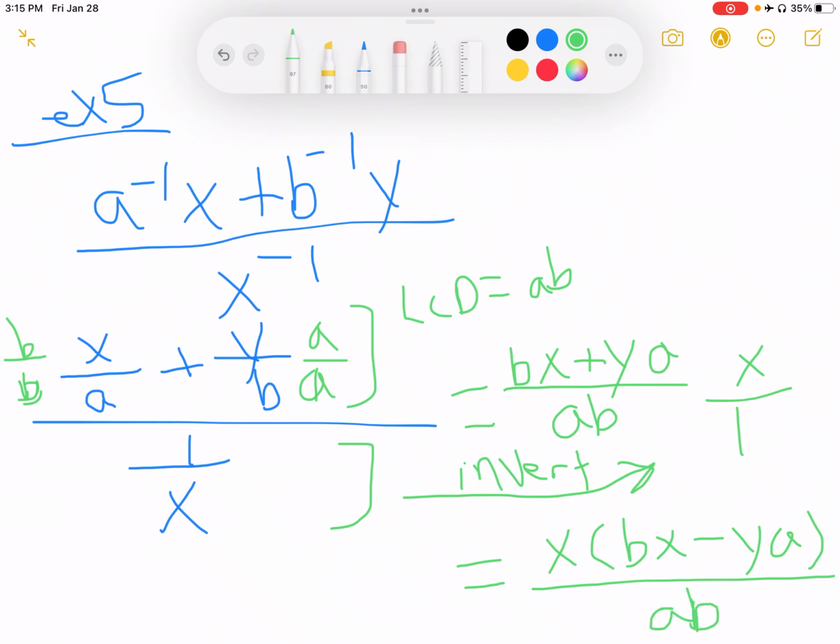Right, you could leave it like that, or if we wanted to multiply it through, then this first term in the parentheses, we just have another x in the exponent, so it would be bx squared. And then the second term right here would just be axy. Okay, that's our final answer right there. And that's all I have for lesson 68. So you can go ahead and work on some practice problems, pause the video, and then see lesson 69 in just a little bit.